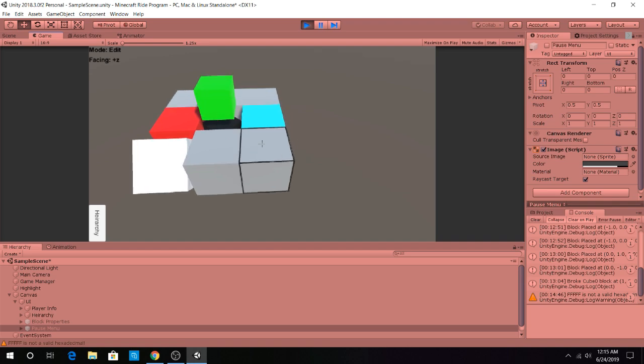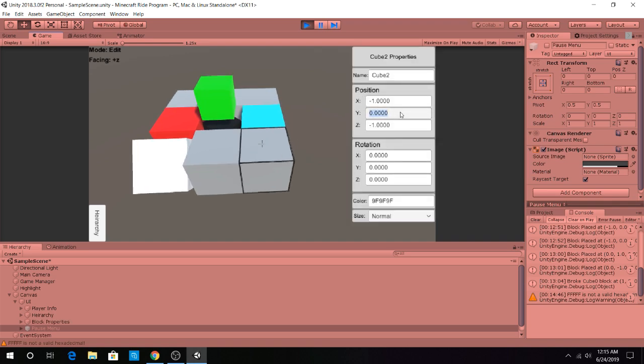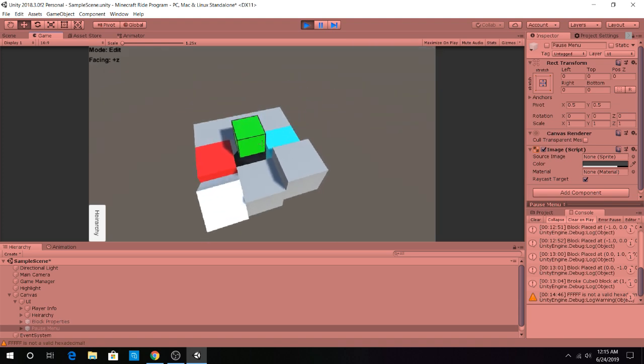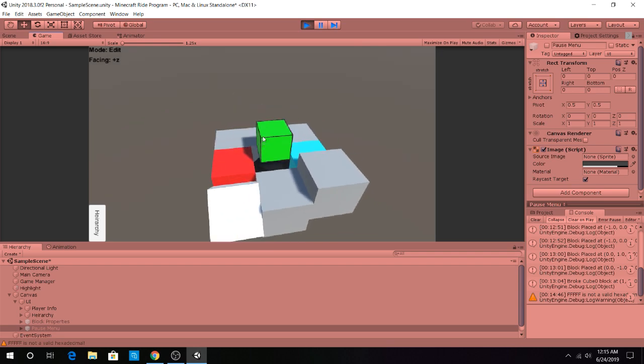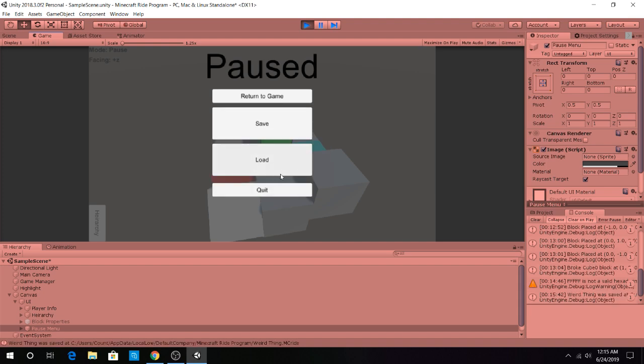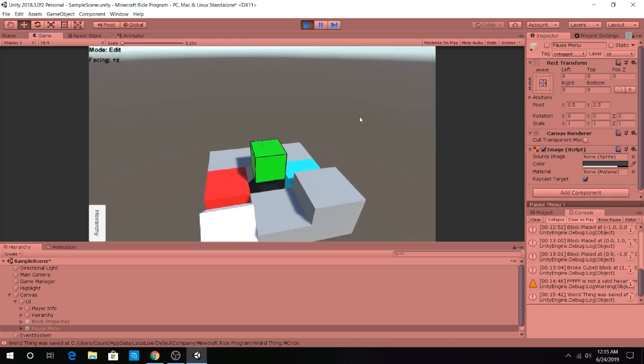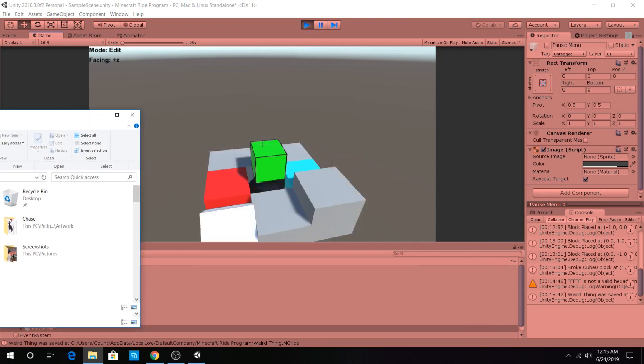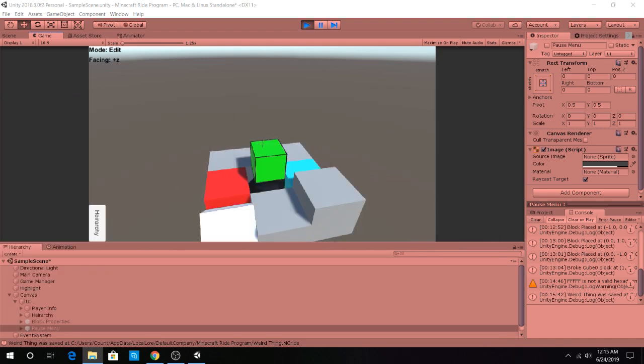All right. So I think I've done a bit of editing. I'll just make this one maybe 0.5, something just to let everything know that I can actually do a save. And this one I could just call weird thing, and then I can press save. As you can see, we actually have a place where this is saved. So I'll go ahead and navigate to that. Actually, no, it's in AppData.